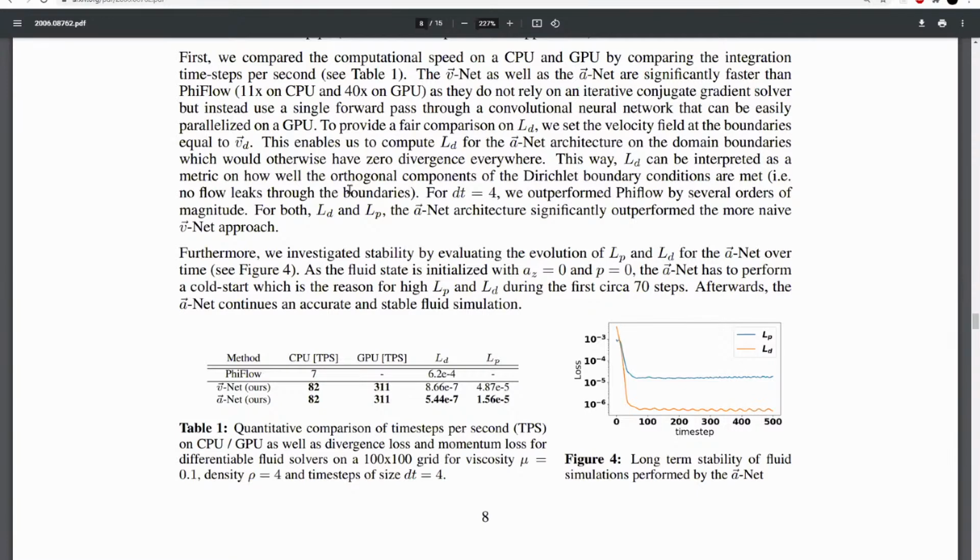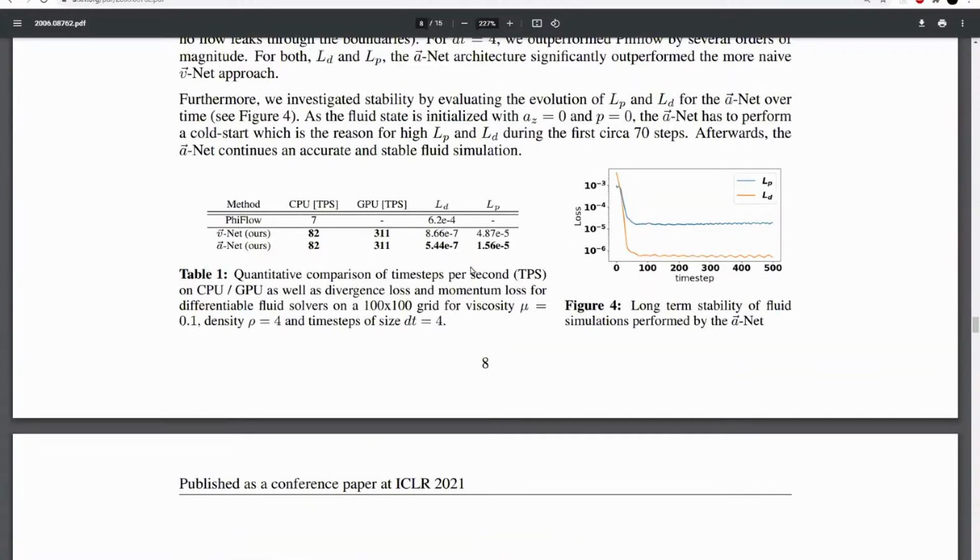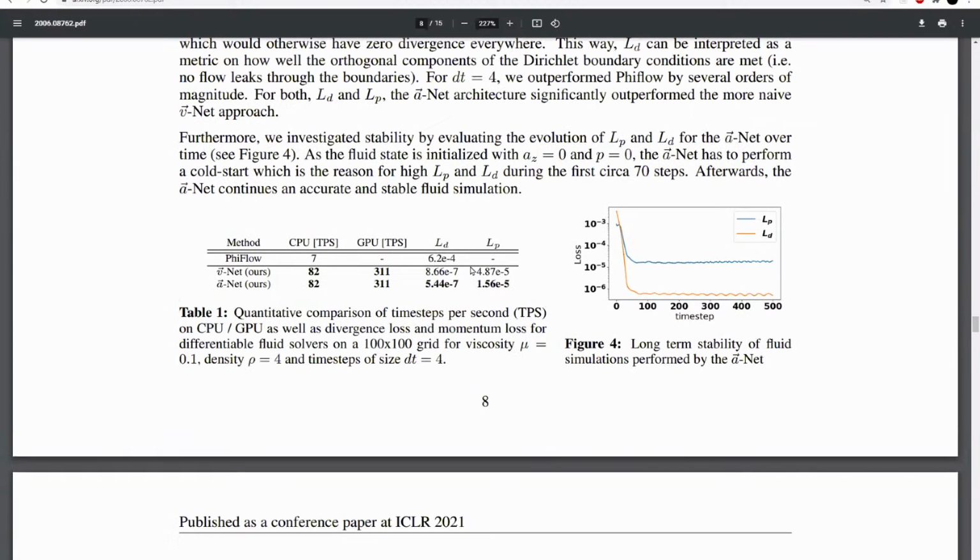But if I'm understanding this correctly, they could have compared with a classical numerical solver, right? You start all the methods from the same initial condition and then check how it works against a non-deep-learning solver. You're actually right, and they could have even done this for Phi-flow, which even though it's differentiable, is still a numerical solver. The other thing weirdly lacking from the results section is the whole temporal aspect. Most of the results, except for figure 4 and I think one in the supplement, are just snapshots, one state at one given time point, but the whole thing is about dynamics and rolling them out. Well, the LD and LP do depend on pairs of adjacent states in time, right? Yes.